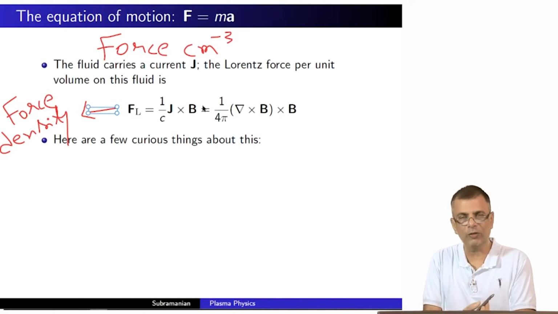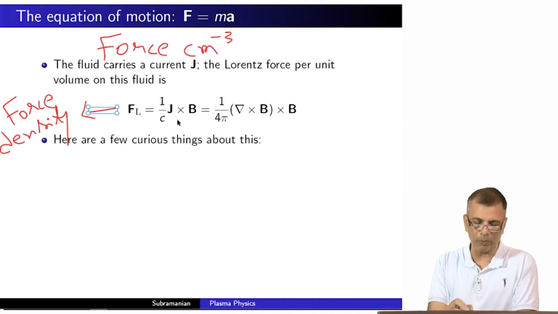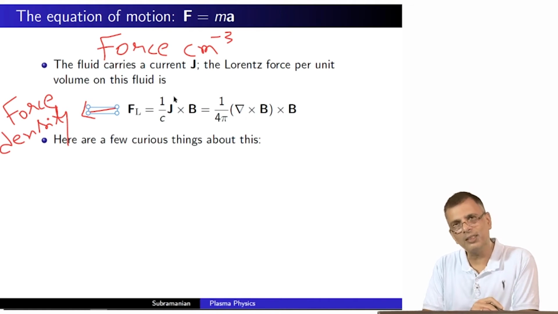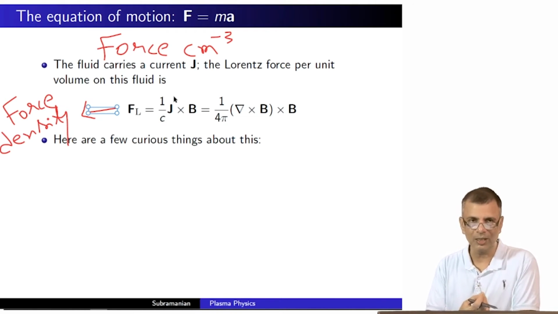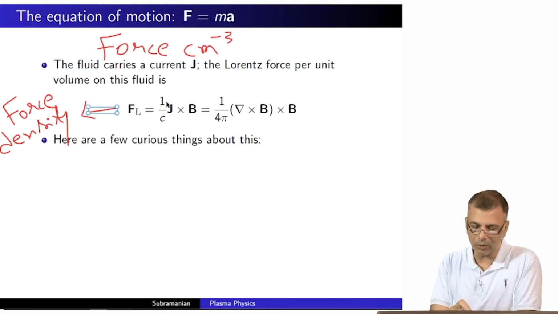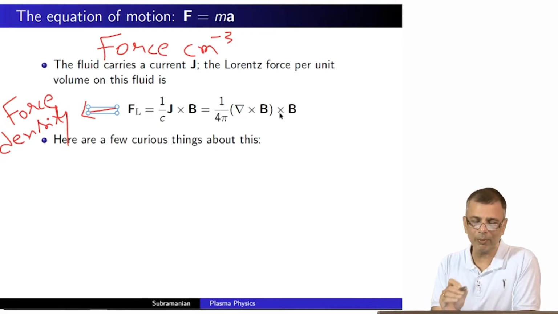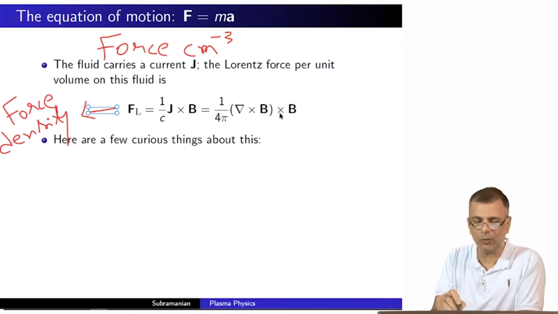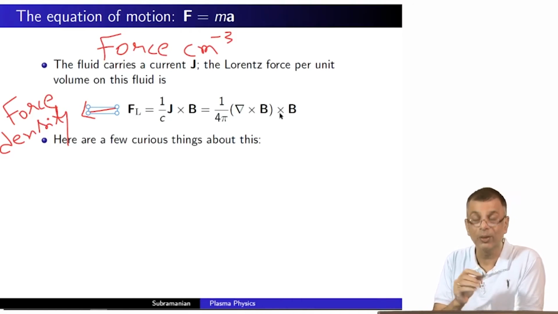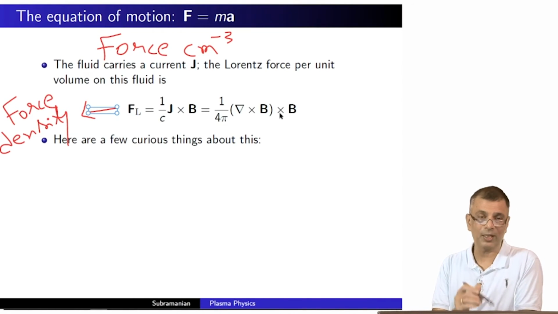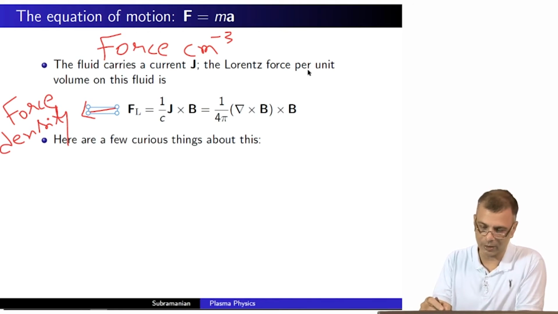This simply arises from qv cross B, the kind of thing that you're already familiar with. So qv would be J. But since there are no discrete charges in MHD, I would not like to appeal to discrete charges. It's simply J cross B, and we know that J is just curl of B. So this is the Lorentz force per unit volume on this fluid. This is the force that needs to be added to the momentum equation, to the F equals ma. We already know the way to write down ma. We already know the way to write down different kinds of F, the pressure gradient, the body force and all that. And this is the new piece.